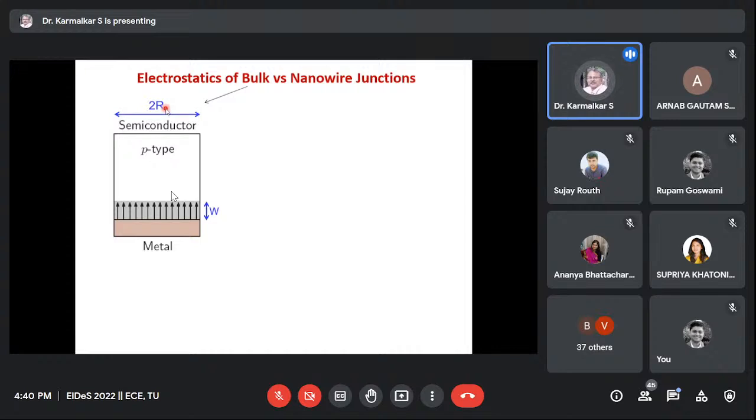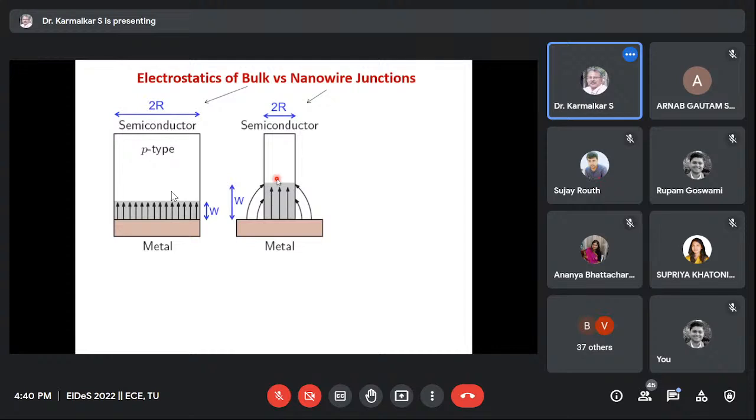Now, if R is very large, then this is a bulk junction. If R is small, then it is nano. So let's look at the situation when you start reducing the radius. When you reduce the radius, keeping the radius of the metal the same, what is going to happen is from these metal edges, field lines will come and join the semiconductor from outside.